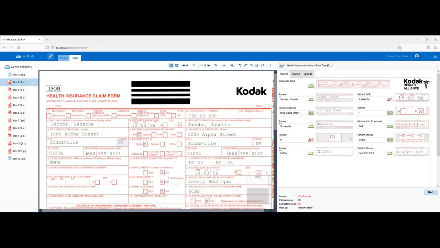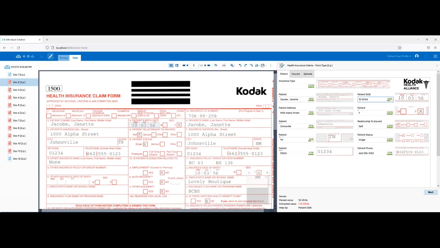Now we can see that's a T, not an I, so I'm just going to quickly fix that one up. And now because a human or a user has manually intervened, the system has now converted that to green. It's now comfortable that the value is correct on the basis that a human has intervened in this case. With the patient date of birth, once again, similar situation. I'm just going to fix up that particular value, and once again, we're back to green.